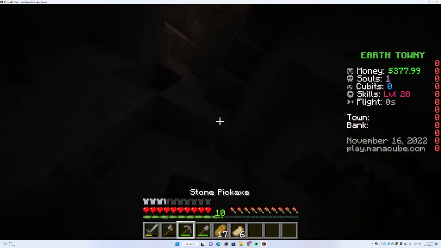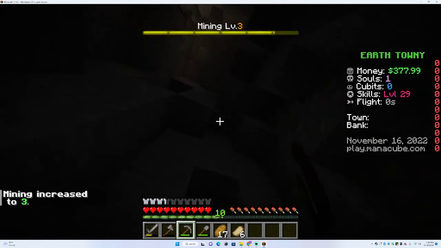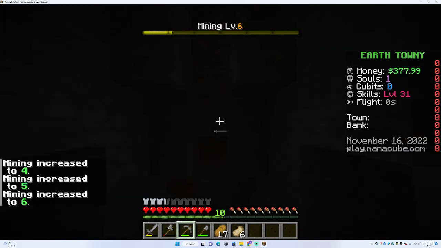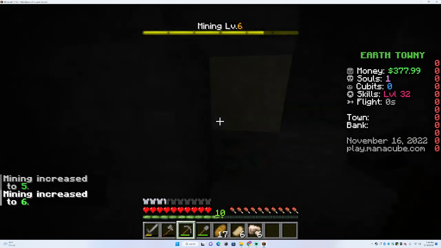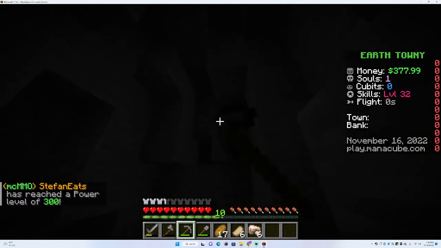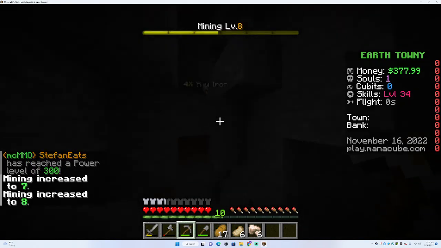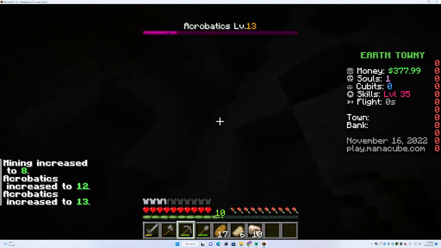Ooh, iron. That's actually a lot of iron. Ooh, okay, lag. Thank you. Maybe don't crouch when I do it. Maybe it'll not kill me. Yes. I will sell all of this iron for all of the money in all of the world. Mining is very easy to level up using iron. I just tried to jump and why did I level up acrobatics? Got it.